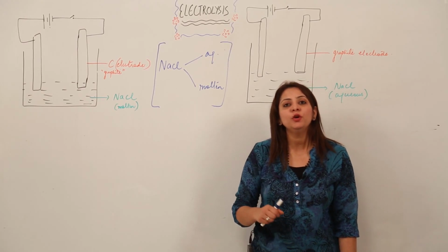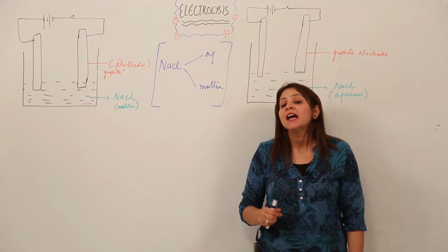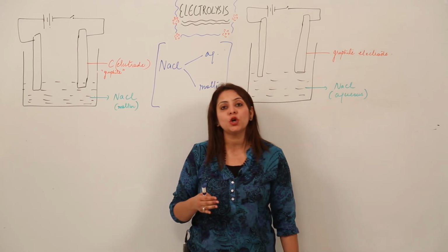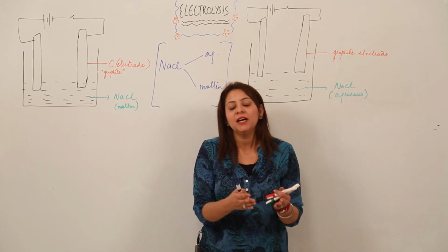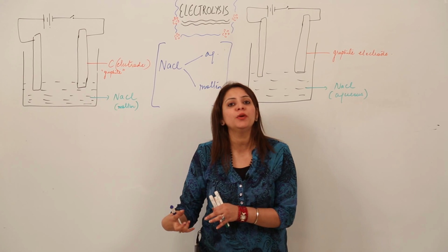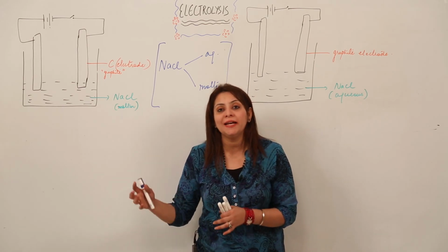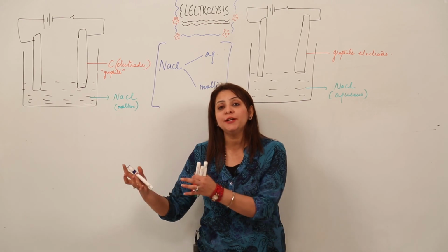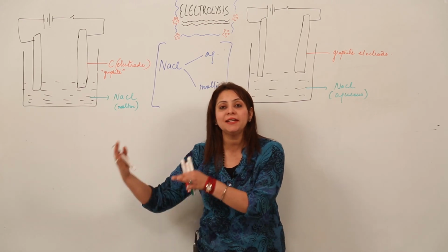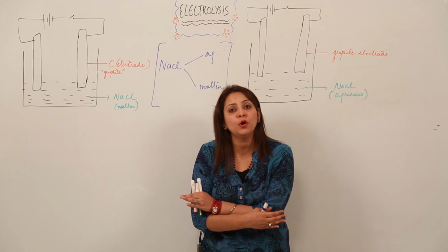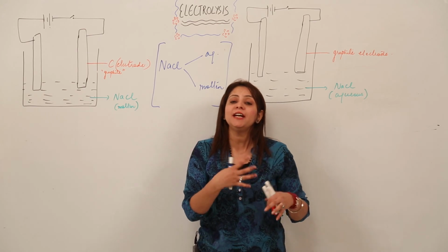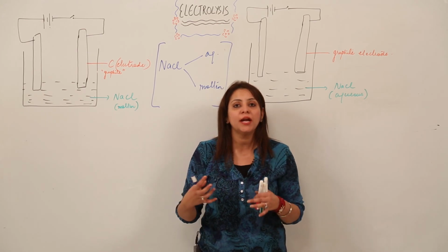Now we are taking a few examples of electrolysis, right? As you are familiar with the term electrolysis now, that is the phenomenon in which we pass electric current through an electrolyte, and as a result the electrolyte splits into ions. You know that the different kinds of ions, that is the cation and the anion, migrate to the opposite poles, and accordingly oxidation and reduction occur at cathode and anode, right?